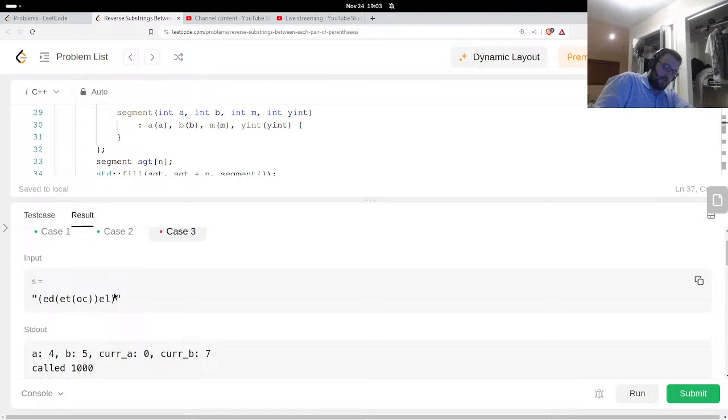So we get 0, 1, 2, 3, 4, 5, 6, 7. So 0, 7 is 1. We have 0, 1, 2, 3, 4, 5, 6, 0, 2, 3, 4, 5. So 2, 5 is another. And then 0, 1, 2, 3, 4, 5. 4, 5 is the third one. And I think that's all of them. 1, 2, 3. Yeah, looks like that. So 0, 7, 2, 5, and 4, 5.